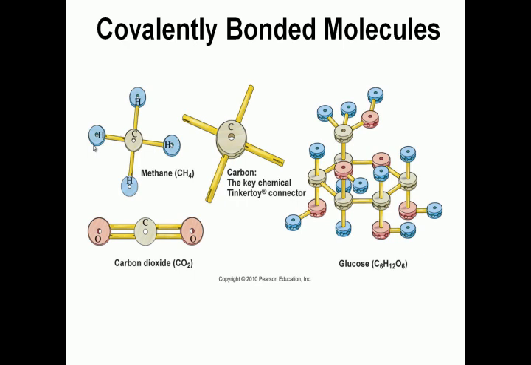Carbon is sharing 4 electrons with these 4 hydrogens. It needs 4 additional electrons, and so now it considers itself to have 8 electrons in that outer shell. It has 4 that it originally possessed, and then 4 that it is sharing. And so that's a brief overview of covalently bonded molecules, or covalent bonds. Covalent bonds hold many of the biological molecules that we'll talk about during the progress of this course together.